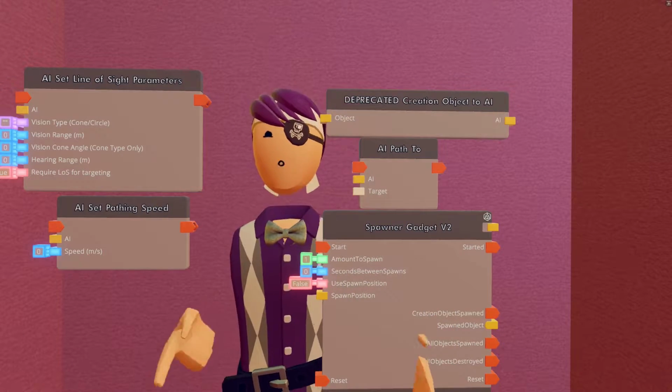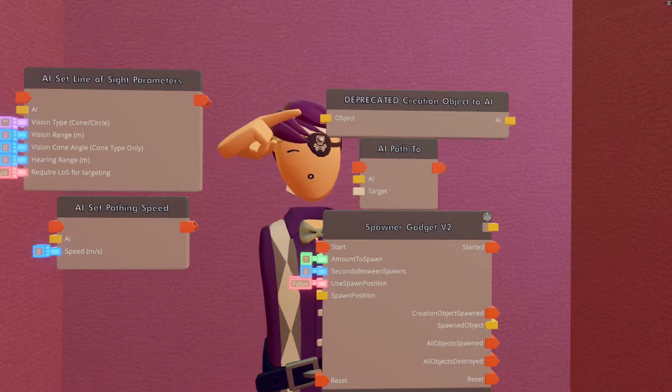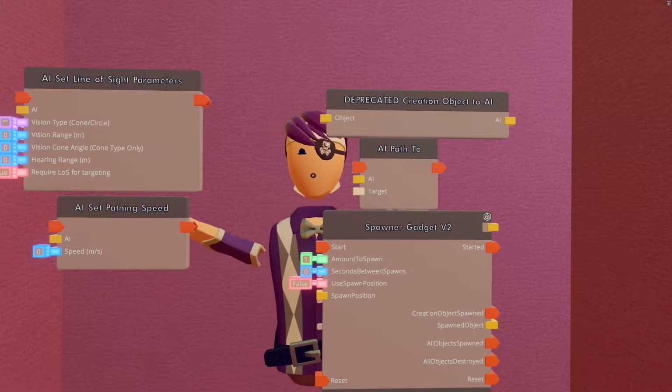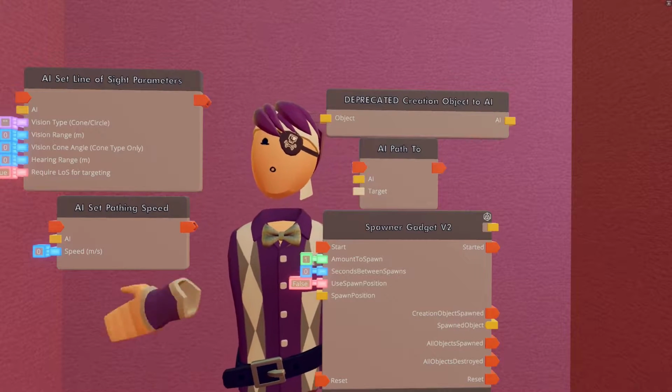This one is the AI path to. It basically sets the path for the AI. This one is to make creation object to AI. Now, it's not the most recommended, but I've pretty much learned to use this, so I'm just going to use it for this video. Now for the optional ones.